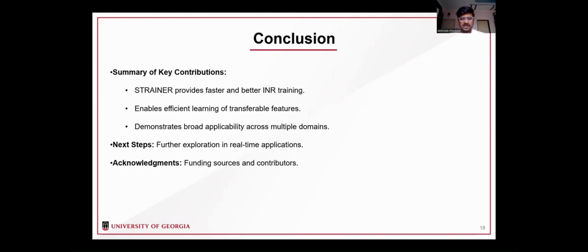Unlike the meta-learned method, which exhibits random partitioning, Strainer learns structured features more attuned to dataset priors, which explains its higher performance. So overall, we can say Strainer has potential as a fast, efficient, and generalizable INR training framework with multiple applications in medical imaging, 3D modeling, and real-time neural rendering. So that's for today. If you have any questions, you can ask.